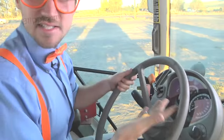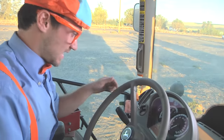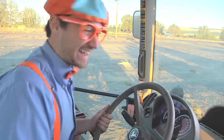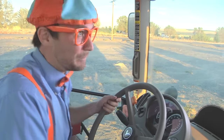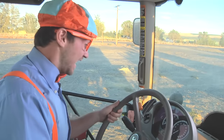Let's see. This is the steering wheel. This is how you steer the tractor. And then, oh, what does this do? Did you hear that? That must be the horn. That's so much fun.